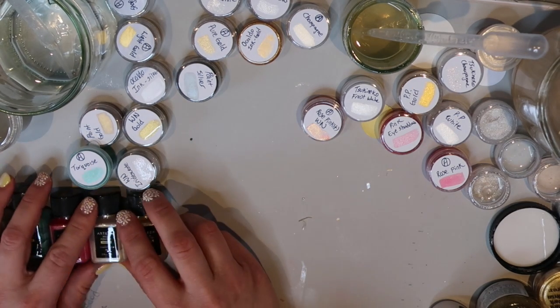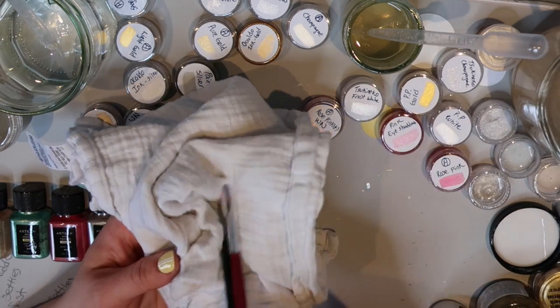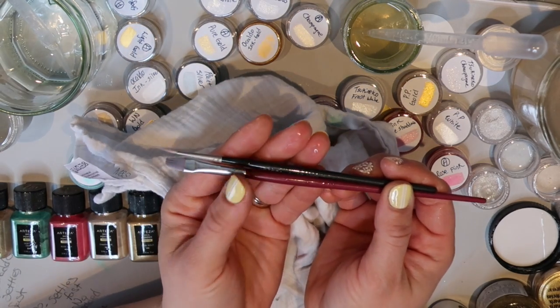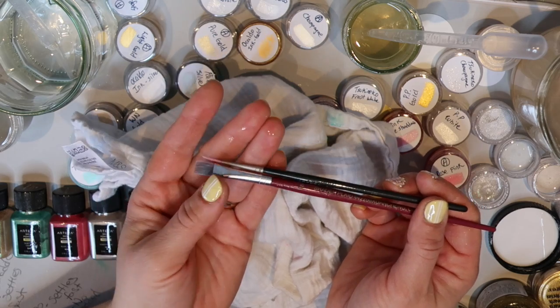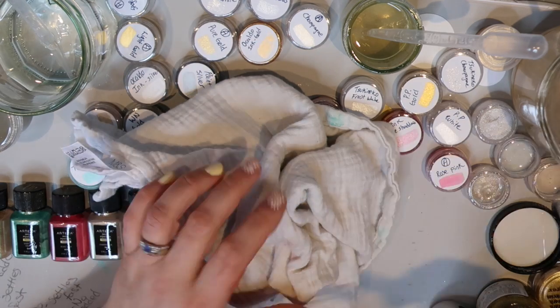And then the last thing that you kind of need, which I was forgetting about, is paintbrushes for doing your swatches and testing them out. I use this Arteza 440 liner one, and just this random number 8 one. I just use these on my swatches if you wanted to know what they were. And I used it because it's quite fine and quite thin, like a Wink of Stella brush would be.